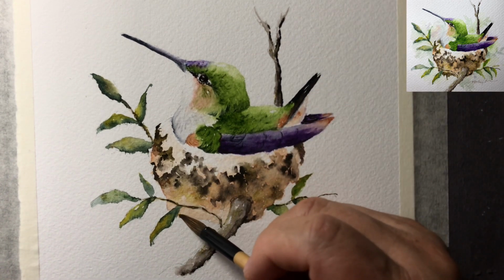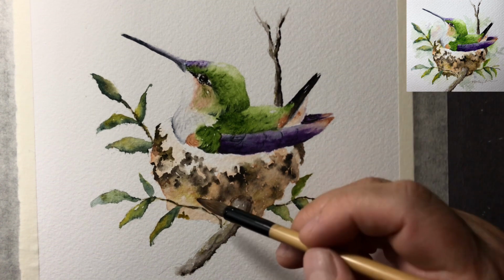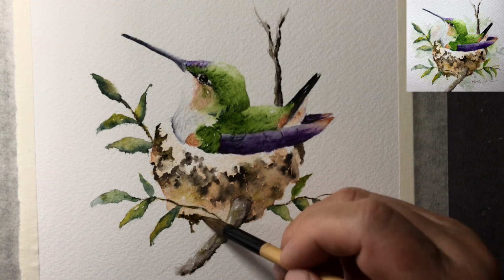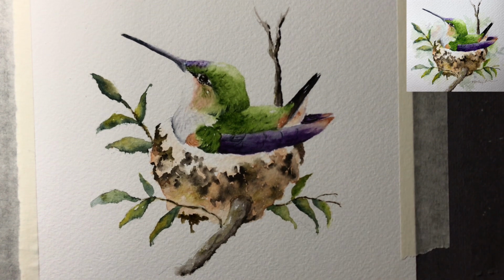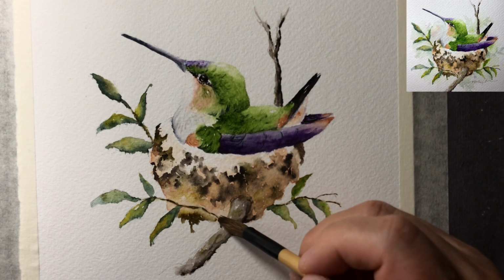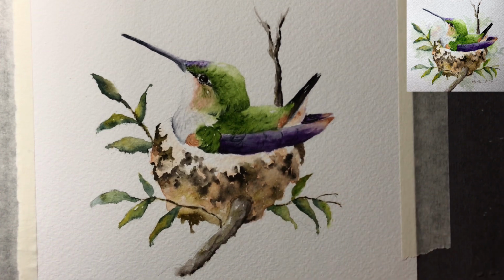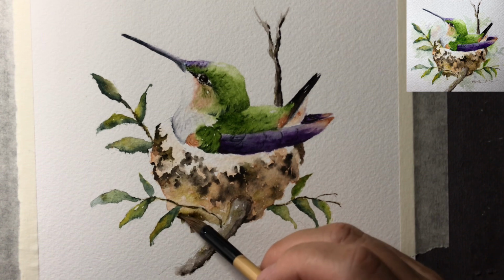So I'm going to just come down here. Okay, not enough sepia, too much of that green, okay? And just do that, okay? And not make it too wrong, because when she's doing her nest, there's things like that kind of coming out, right? And then I'm going to soften it. Yeah, I felt like it is important to show you guys this, okay? You see that? Isn't that fun? And it's still not dark enough, so I drop some more sepia down here, okay?